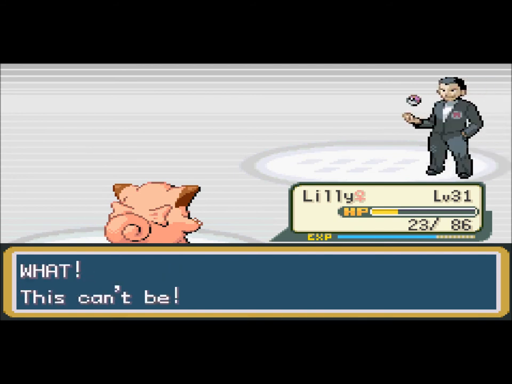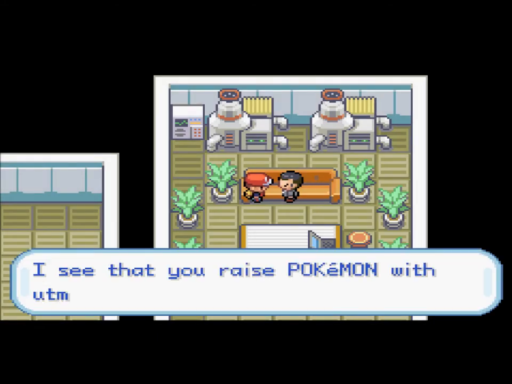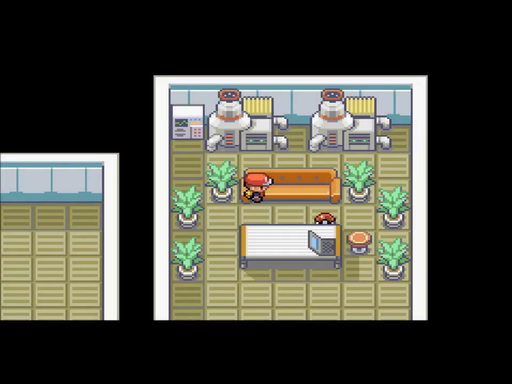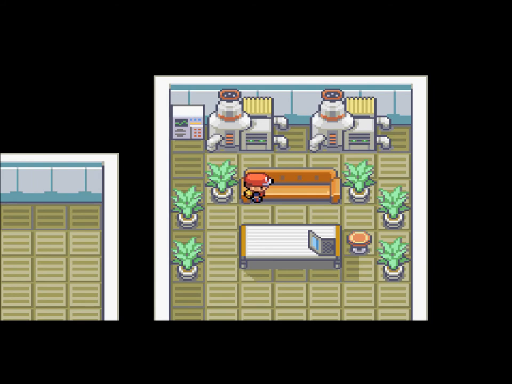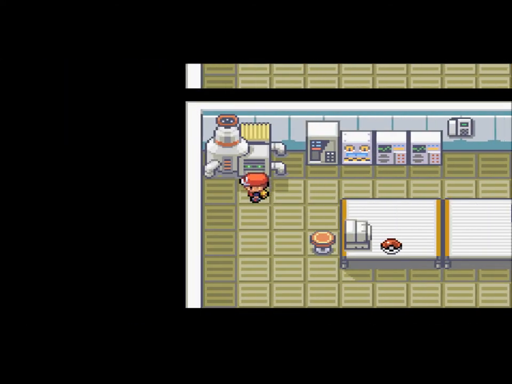Anyways, boss event. What? This can't be. Oh, well, yeah, it's gonna be. Is that a Master Ball in his hand? That looks like a Master Ball. Anyways, hope we meet again. What's this? Silph Scope. Oh, okay. Wait, I thought I got the Master Ball... Wait a second, we don't get the Master Ball until later on. Okay. Anyways, right out of this place.